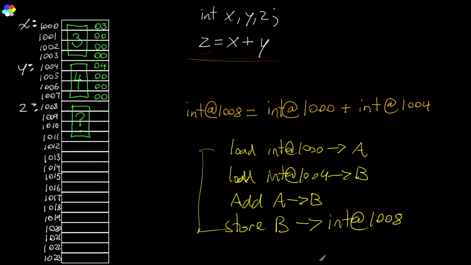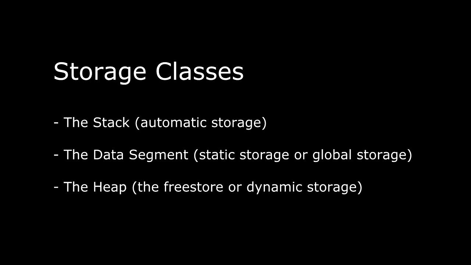And this is great now. Not only do we not have to remember all these random numbers, we can give our variables meaningful names. It's also great because we don't have to worry about arranging them in memory, making sure none of them overlap, making sure it's an optimal arrangement. That's all handled by the compiler. Pretty sweet. Now, the C++ compiler organizes our variables, our data storage, into 3 main classes.